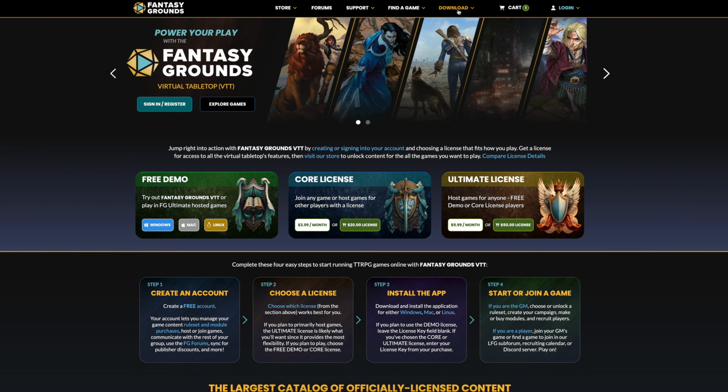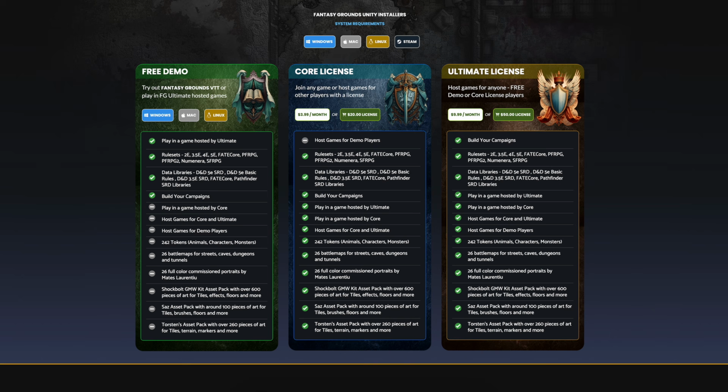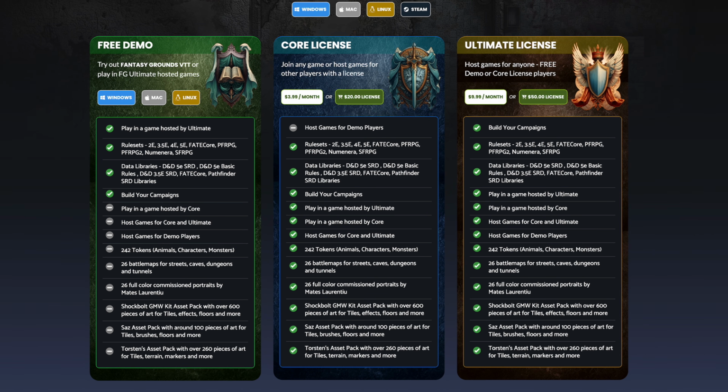Initially being released in 2004, it went through a rebuild in 2020, and now it's built in Unity. Fantasy Grounds is often compared to Roll20 and Foundry VTT, and for good reason, as it combines major elements of both. The program itself is a one-time fee of $50 or $9.99 a month for a subscription that doesn't accrue towards the one-time license, so I'm not sure why you'd opt for that. I would just use a free VTT for 5 months and then save up for the one-time fee.